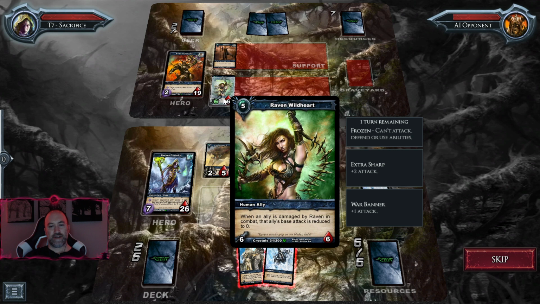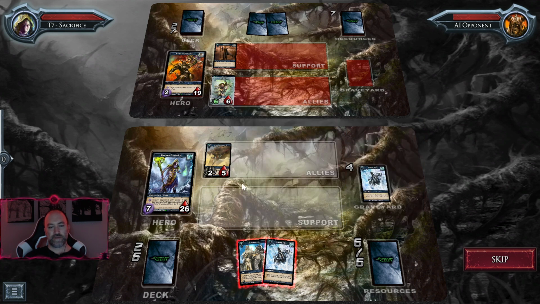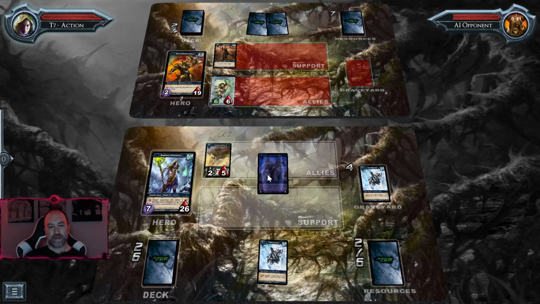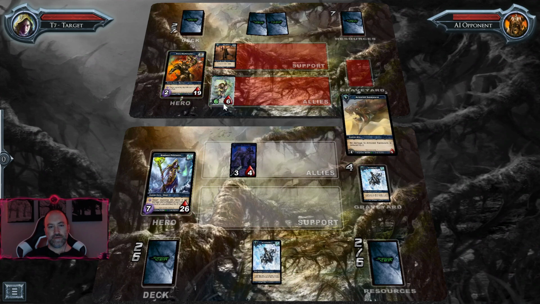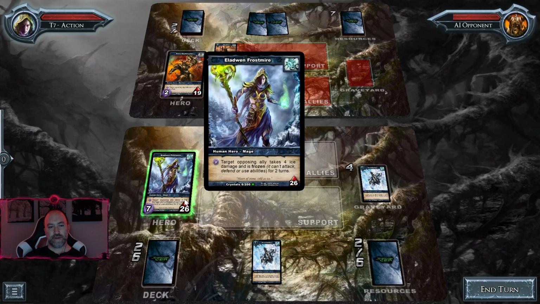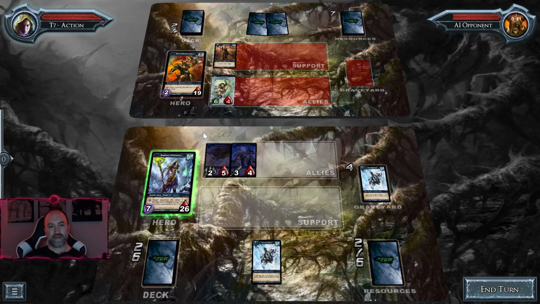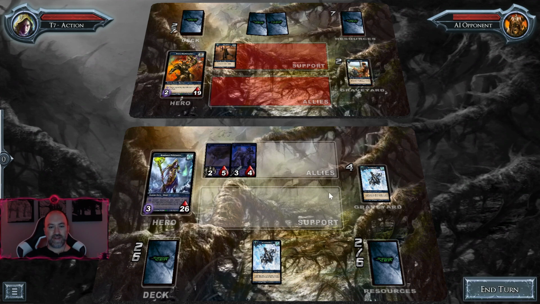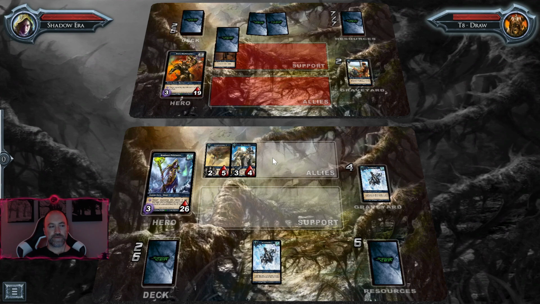Extra sharp and war banner. We have 1 turn remaining. Oops. Something useless though, I'm getting rid of it, just because it's boxed so much that I want to get rid of it. My next turn I'll be able to use it again anywhere? Wow.